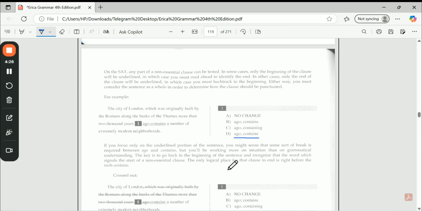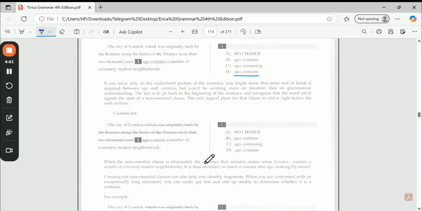So here is the trick. If you open with a comma, you must close with a comma. Think of commas around a non-essential clause like opening and closing parentheses. You always need the pause. And remember, non-essential clauses are just extra details and they are always hugged by two commas. Use this trick and you will spot the right answer quickly on test day.